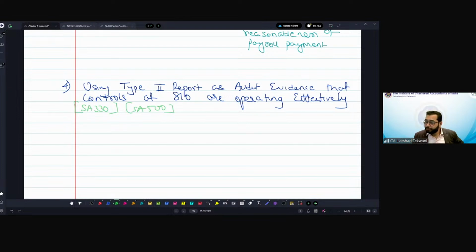Yes, very good. Somewhere I feel we already cover that when we do the analysis at the time of understanding the user entity and the controls in the service organization, meaning at the time of understanding the business, SA 315. Now once you understand, okay, I understood these are the risks, now to test the control, I want to use a type 2 report. What are the things I will look at, that these things should be there, then only I can use a type 2 report as audit evidence, apart from the understanding part?